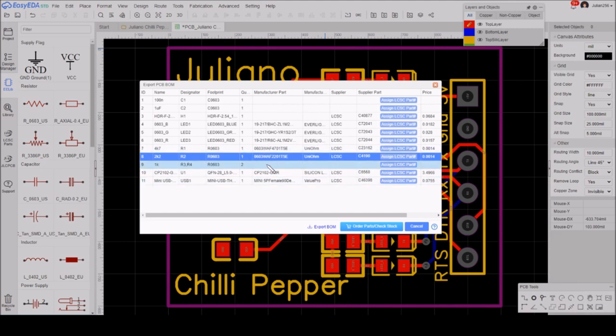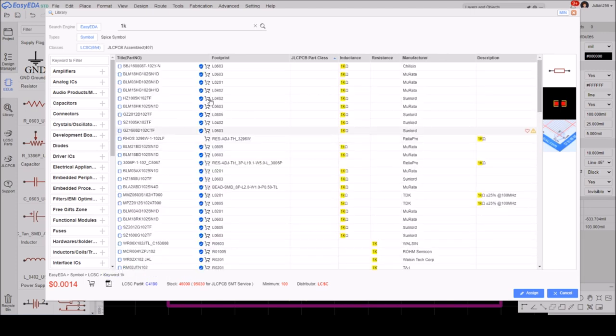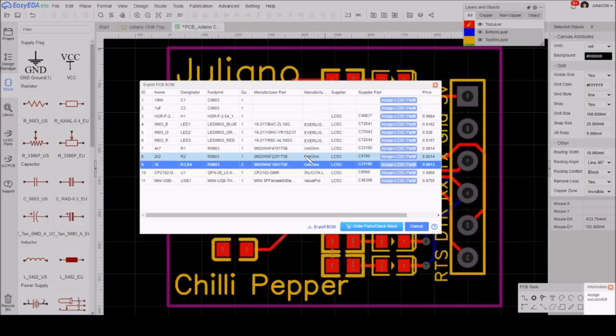I will do the exact same thing for the 1Ks. In fact, let's do it just to make sure that it's consistent. So 1K will be 1001, search. And we have four basic parts, and there is an 0603. So let's select that, 1K 0603, 1001 was my search term, assign that. And yes, all these part numbers are very, very similar. So that's my resistors done.